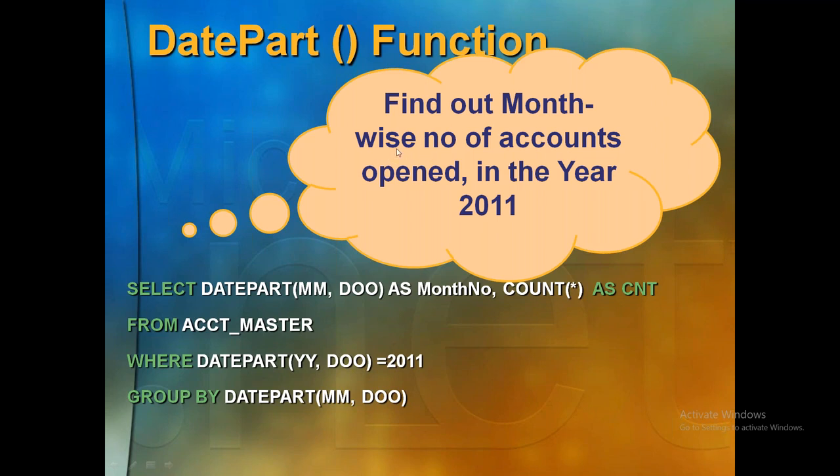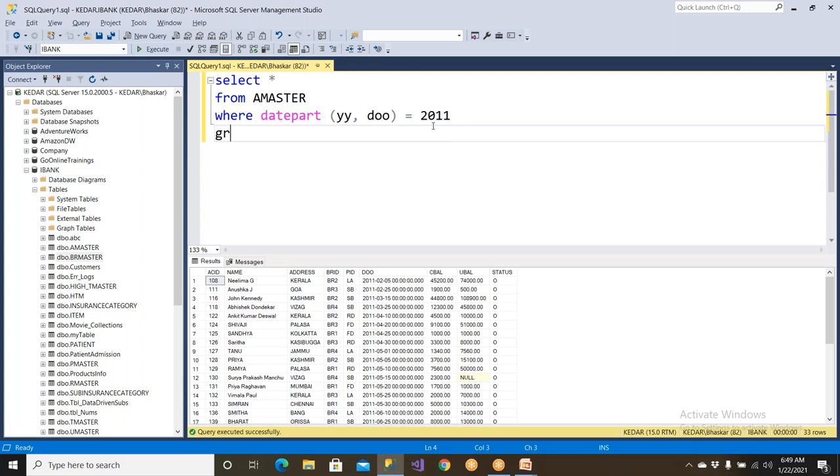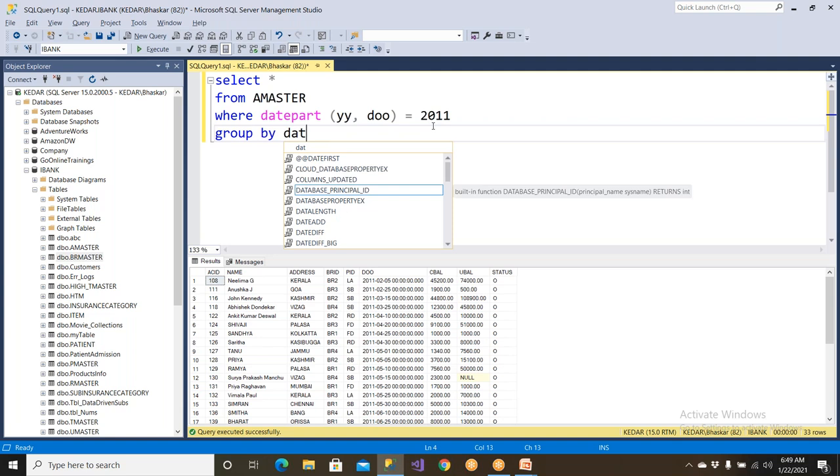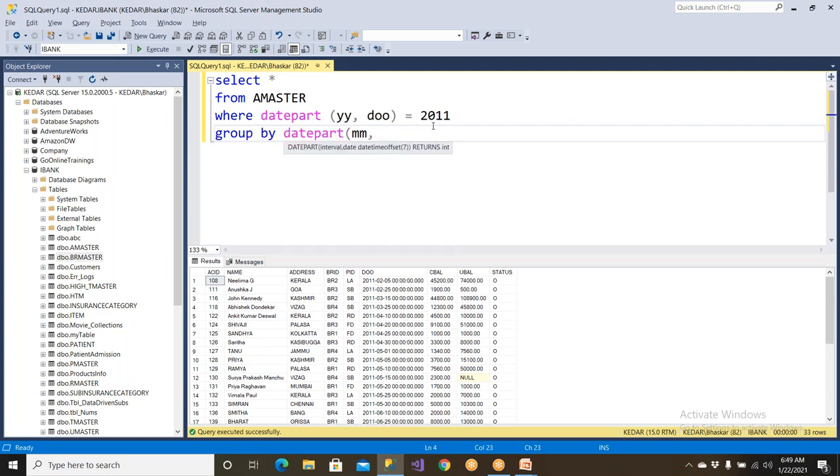Done. Afterwards, find out month wise. Wise means group by clause. How to get month wise? You blindly write group by. Again, date part, I have to get a month from this. So this will give you month wise data. You may have January, February, March data, right? So Jan data one side, February data one more side, March data one more side, like that June data one more side. It is going to be grouping. Whatever it is grouping, that group name has to come here as a month number, comma.